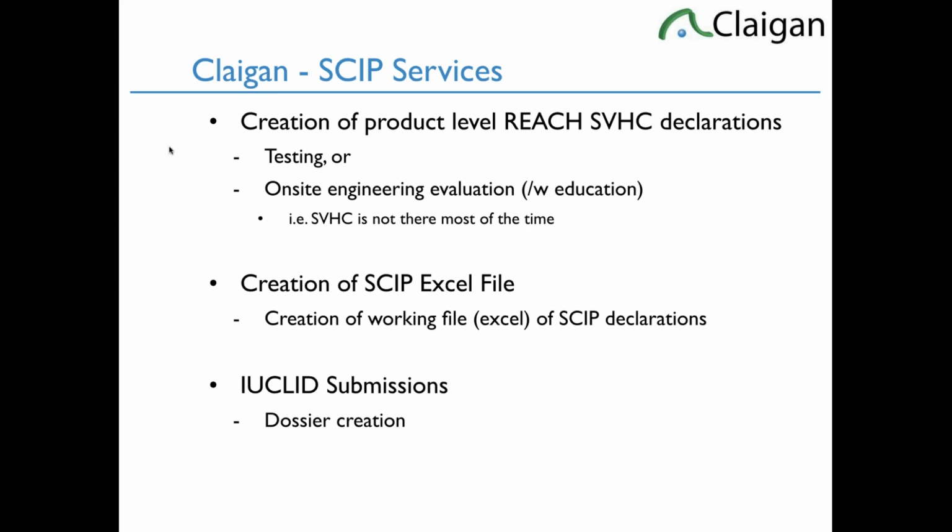We get to show, then we create the Word version of the declaration, the REACH SVHC one, and then the Excel version we'll show later for SCIP, which is the real working sheet for SCIP. And then we can do the IUCLID one, but you can create one, and it's very tangible, and you find the information a lot more portable to other products. Of course, there's the REACH SVHC declaration, which is most of the work, but we do create the SCIP Excel file. So we work in Excel.